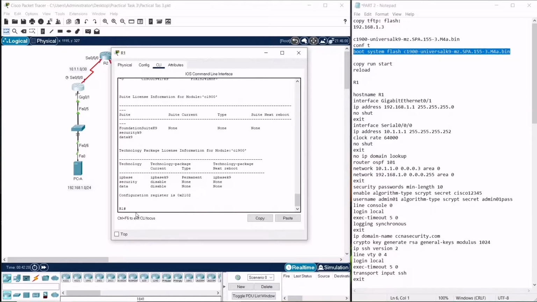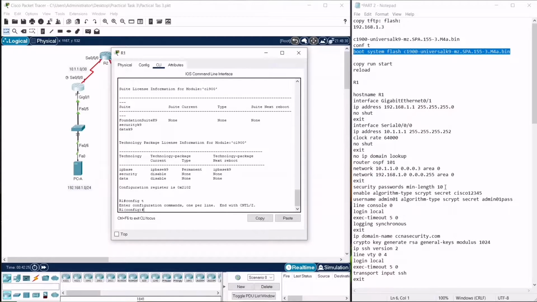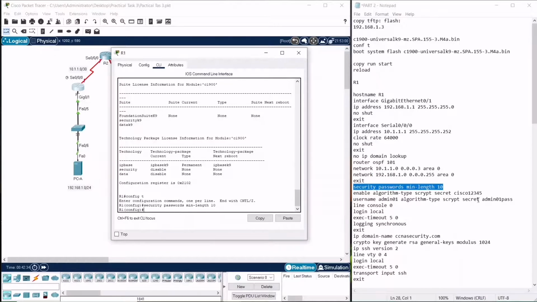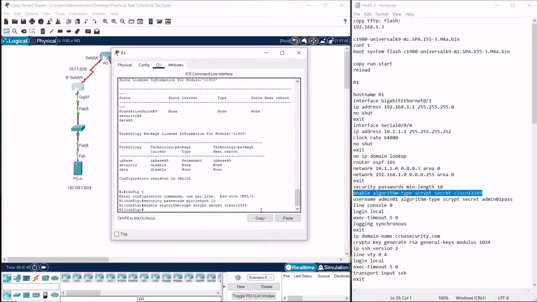Now let's continue our configuration in the router. This command is to configure the minimum password length. This command is to enable the secret password. And this command is to create a new local account and password.